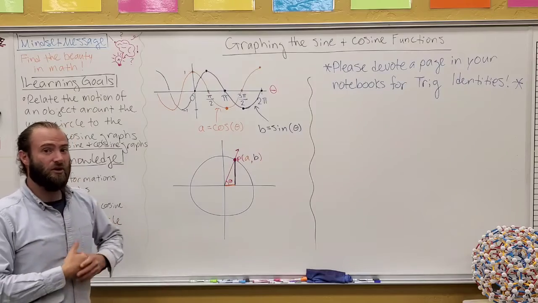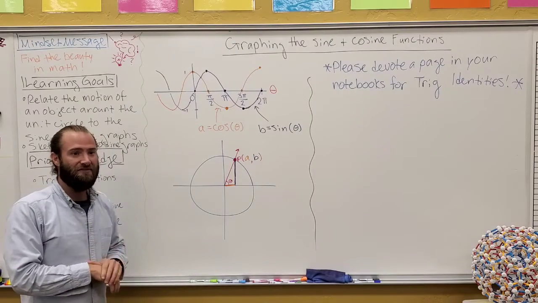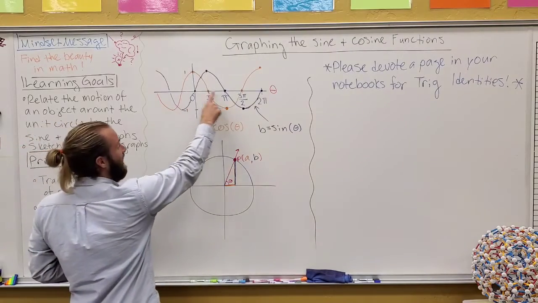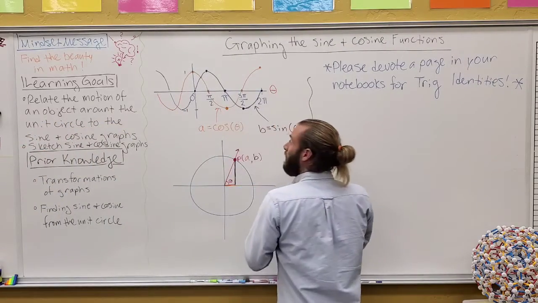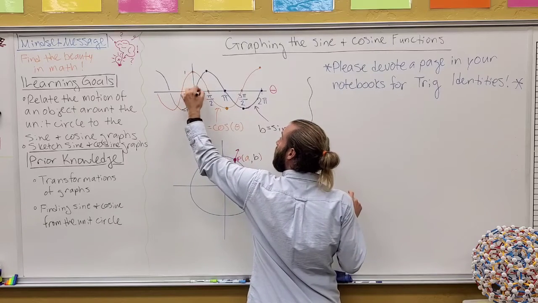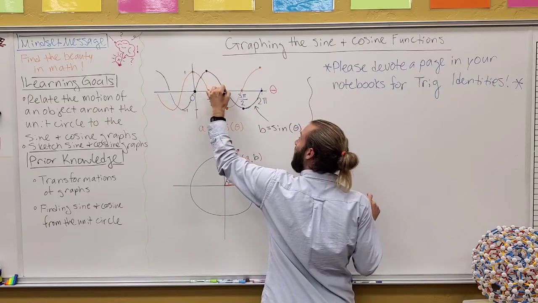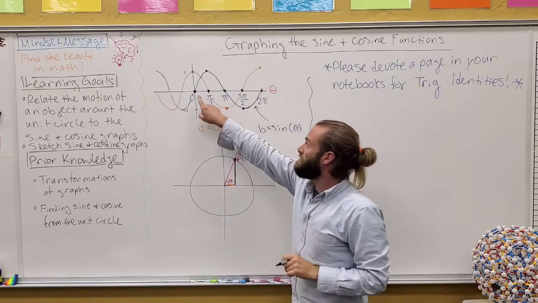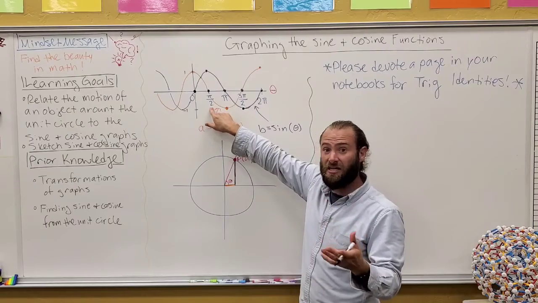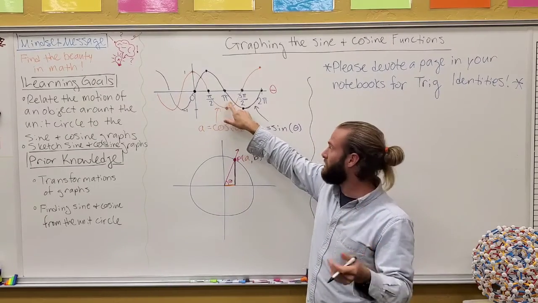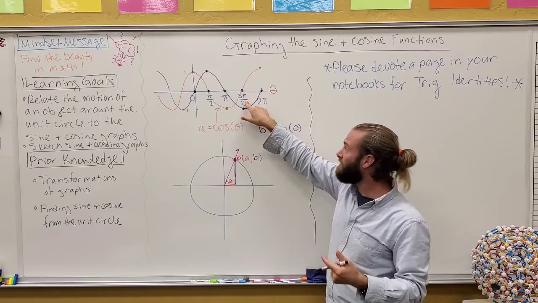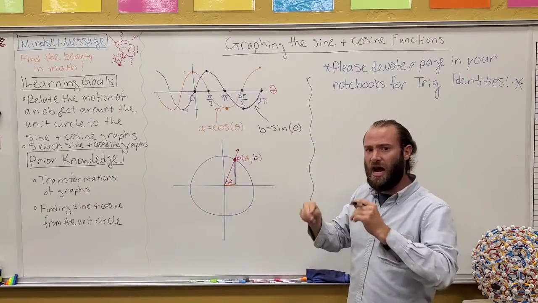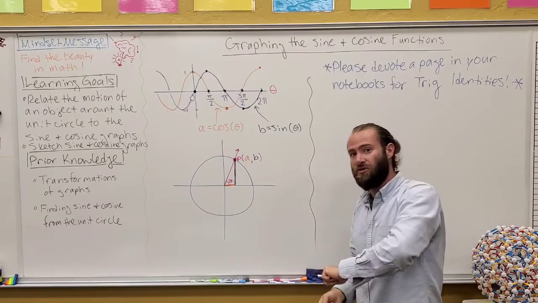One really important thing to remember when you're sketching the graph of these by hand is what I call the 5-point rule, okay? These 5 points along the x-axis will form the core basic shape of either the sine or cosine graph. And that would be 0, pi halves, aka 90 degrees, pi, or 180 degrees, 3 pi over 2, which is 270, and then 2 pi. And that's because those are the values where sine and cosine either reach 0 or their maximum or their minimum.